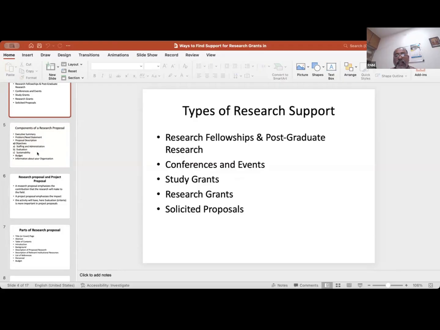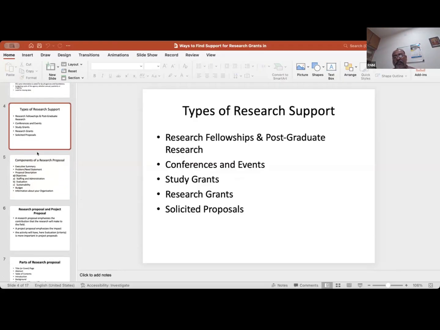See, I have given you these five types of research, and I thought that many of you are early career academicians or going to finish your PhD or in the middle of your PhD, who in the future will be more interested in research grants. That's why today's talk is mostly around research grants and solicited proposals, which generally in a research institution you are required to do if you are part of one, like CMDR, GIDR. The major activity is to generate funds through research to support your institute. So that's why I took this.